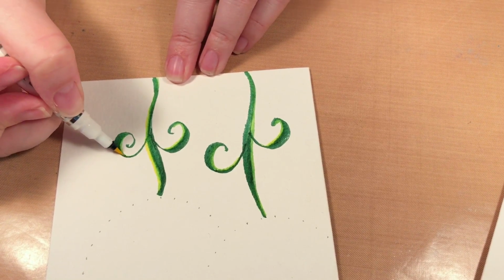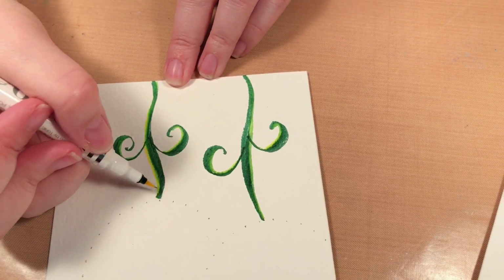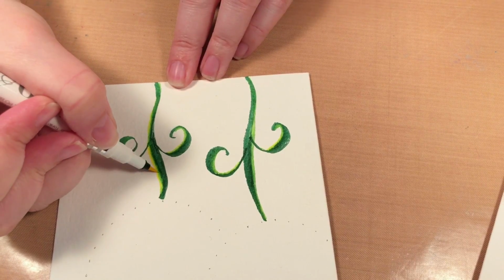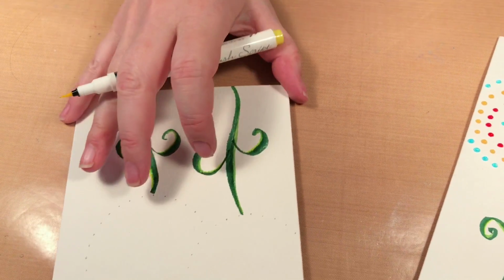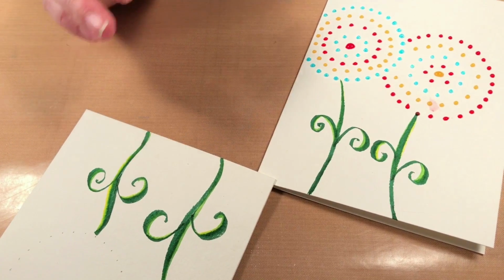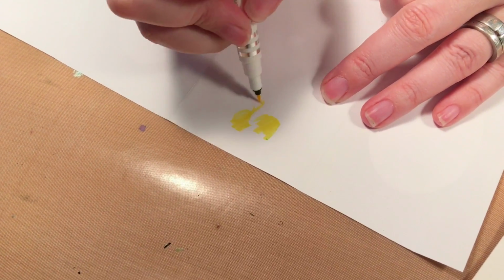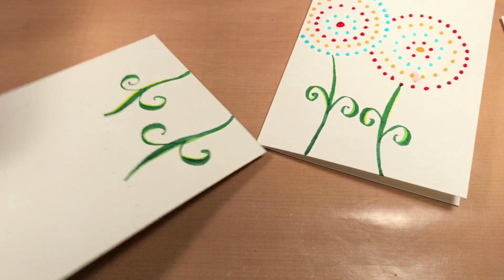So that's the good thing with water-based markers, is that you can use them to blend together and add different layers of color. So then if I find a piece of paper, use this, I just do that and the green is gone and my yellow is completely fine. Okay, so back to our Nuvo dots.